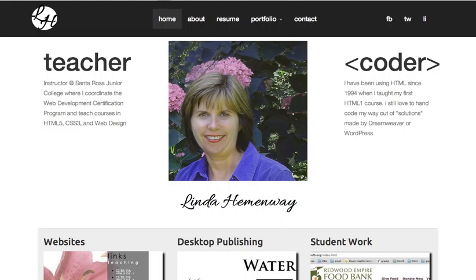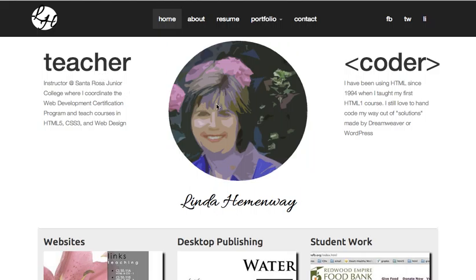Now I've added images and the site looks a lot better. I've modified my logo so it's now a circle. That's simply border radius, another CSS trick. And I've done some fancy footwork with background images. The photo of me in the center is a background image. When I go into the content, it swaps out that image and puts in another. When I hover right over my picture, it turns into a circle. And that again is CSS border radius. So this is not a circular image, it's a square one that appears to be cropped into a circle.